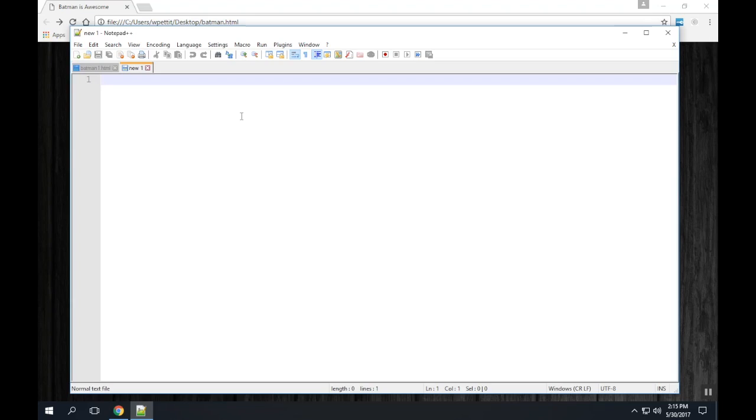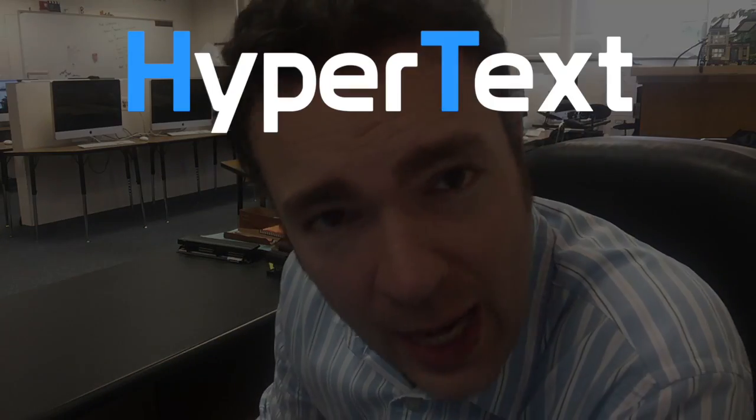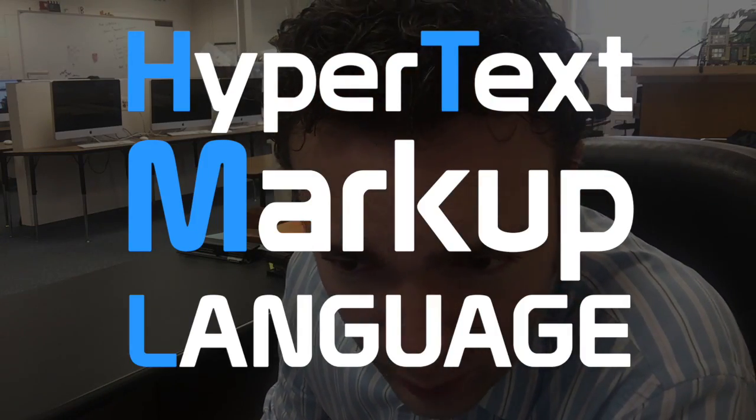And the first thing we're going to have to do is we are going to have to put in our basic code. So, to do that, we're going to type in HTML, which, by the way, is the language we are using. By typing this in, we're saying, computer, we are going to create a website in HTML. It stands for Hypertext Markup Language. It's not super important to remember that, but we do want to choose our language in the menu.